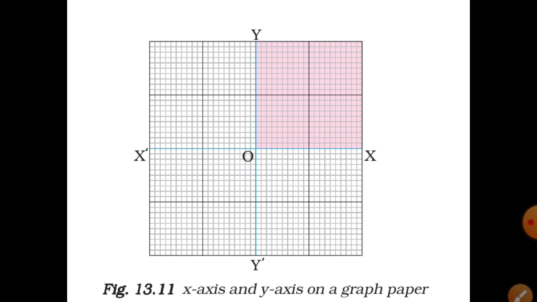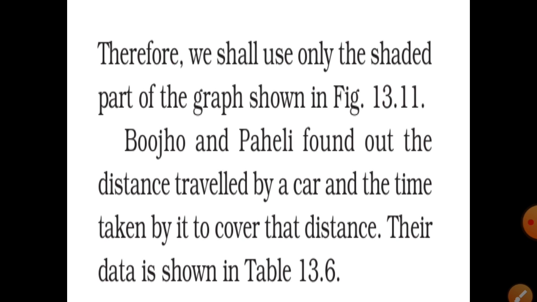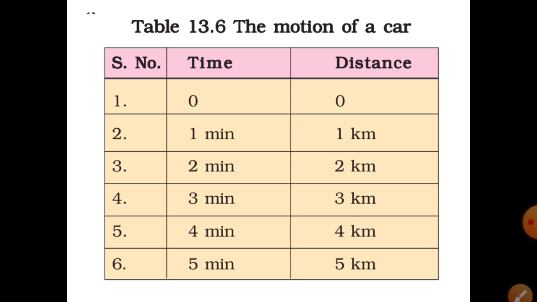इसमें देखो कर दिया y dash OX और y OY dash. Therefore, we shall use only the shaded part of the graph shown in figure. Bucha and Paheli found out the distance traveled by a car and the time taken by it to cover the distance. Their data is shown in table 13.6. ठीक है, ये आपको डेटा दिया हुआ है.